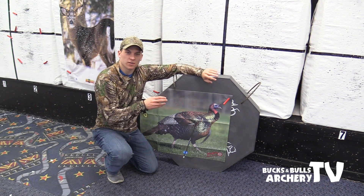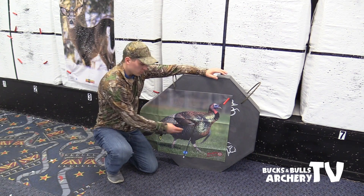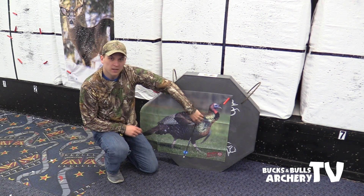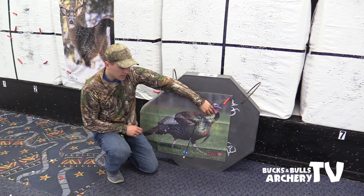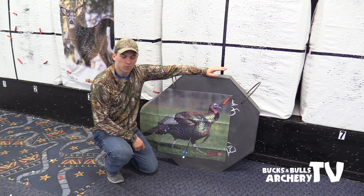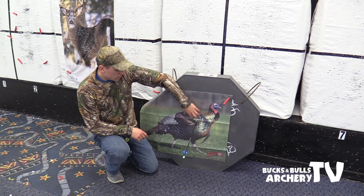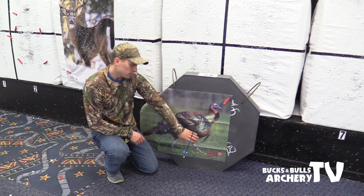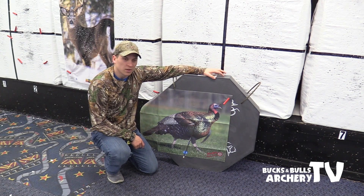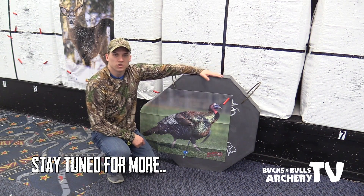For the vitals: with a deer and many other four-legged animals, you want to stay low because that's where their heart and vitals are. However, on turkeys you actually want to shoot them high — their vitals, lungs, and heart run up towards the top of their back, and on top of that you also have the spine. There's a saying: shoot them high, watch them die; shoot them low, watch them go. Down low is just feathers and breast meat, so if you shoot them low they'll probably run off. Stay high on the turkey's body, or aim for the neck and head region.